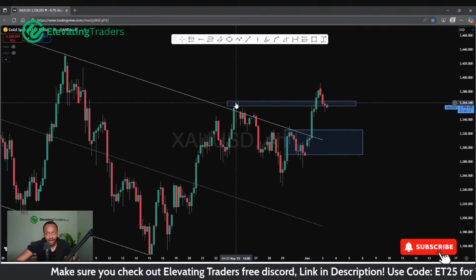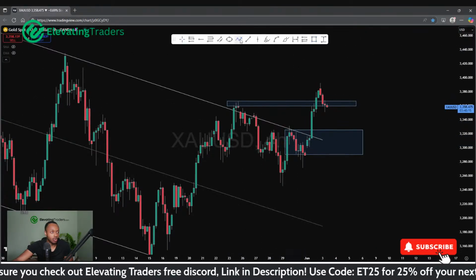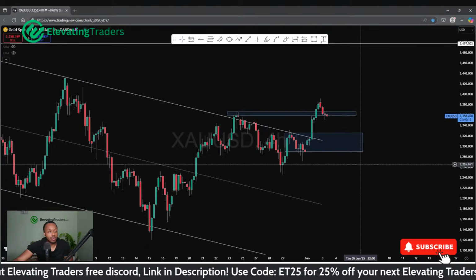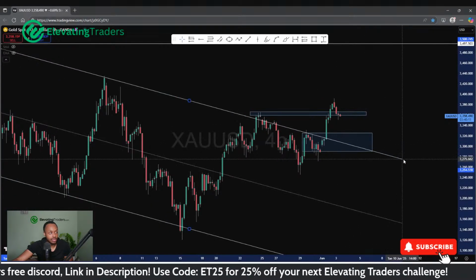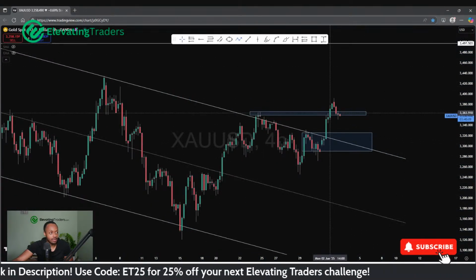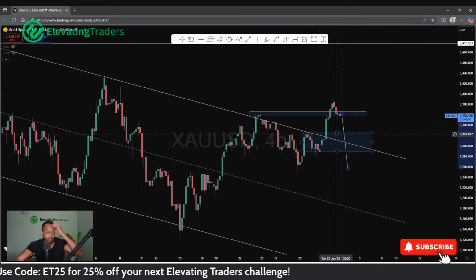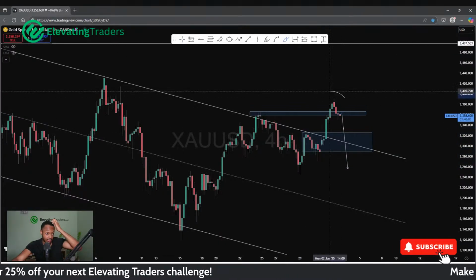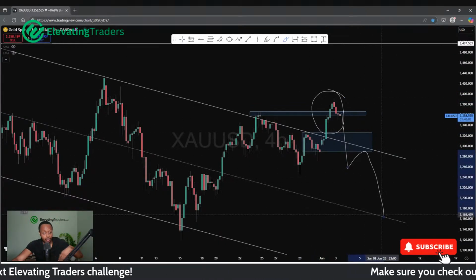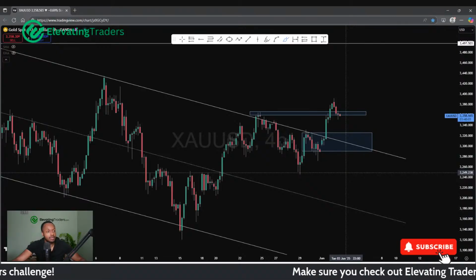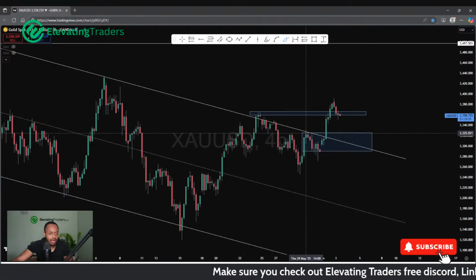It doesn't have to be that high for us to continue. We could drop a little bit lower. Essentially, I just don't want to see price break back inside the channel. I don't want to see price do something like this, because that would mean this is a big fake out, and at that point I would probably be bearish again. But for now, we could see a retest of this zone here.